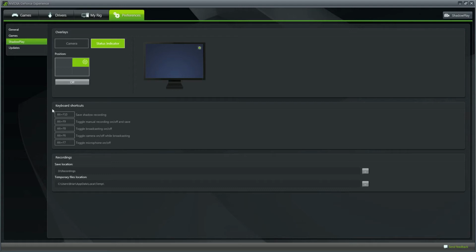And then your keyboard shortcuts. And finally, access again to setting directories for where you're saving your recordings and any temporary files involved with recordings.